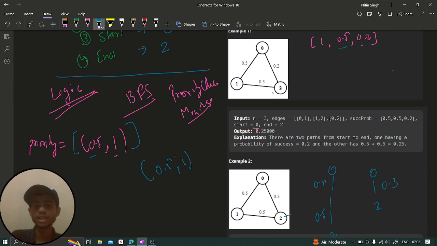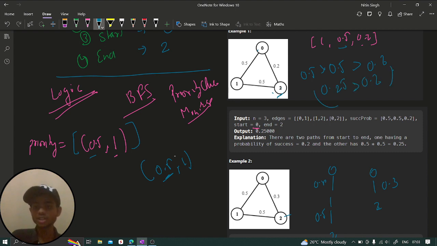For 2, we take this path's probability, 0.5, and multiply it with the previous path's probability, which is 0.5 in the data. Is it greater than the already calculated value at the second index? Earlier we calculated 0.2, right? 0.5 into 0.5 is 0.25. Yes, it is greater than 0.2.